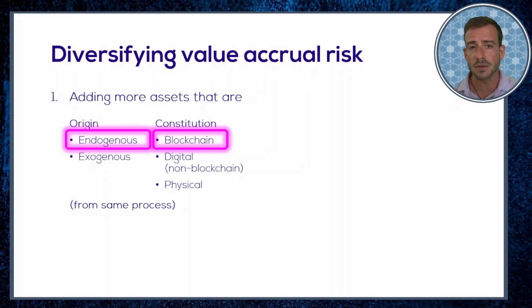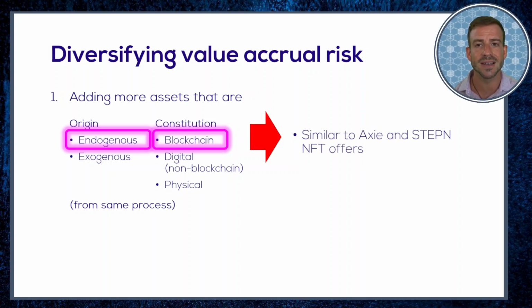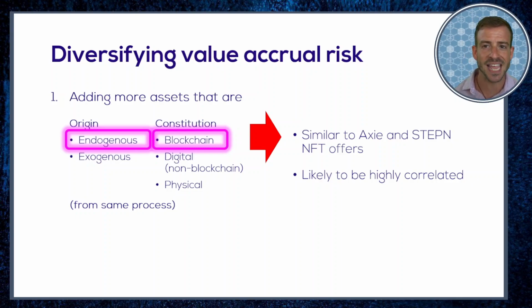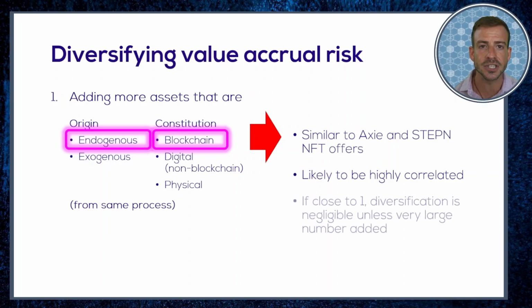If these assets are generated by the same economic process and derive their value from claims inside of the economy, it is very likely that they are going to be very highly correlated with this original internal value claim or utility. It's true that the correlation would unlikely be a perfect one, but the diversification benefit of just adding one or two such extra value claims would be negligibly small.